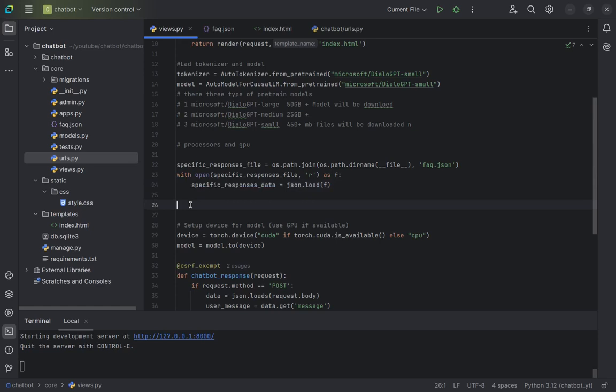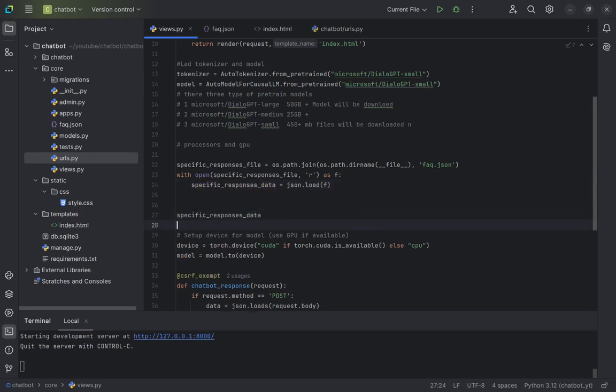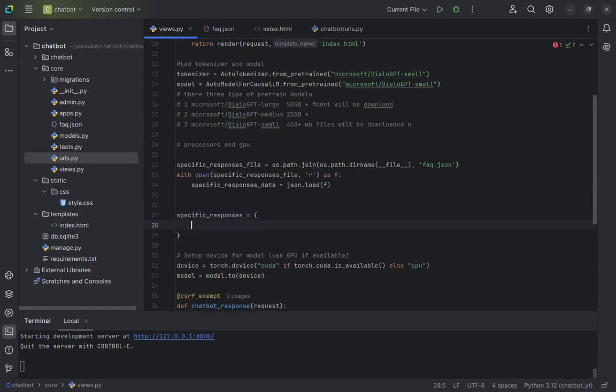After that we have to pass responses. For getting a specific response, I also want to create a new variable. So here I am going to create a new variable by the name of specific_responses. Here I am going to create a dictionary. These are the dict, but now I want to convert this specific_response_data dict into a Python dictionary. So for converting into a Python dictionary, I am going to create a new variable by the name of specific_response, and here I use these curly braces. It means I am going to create a dict.